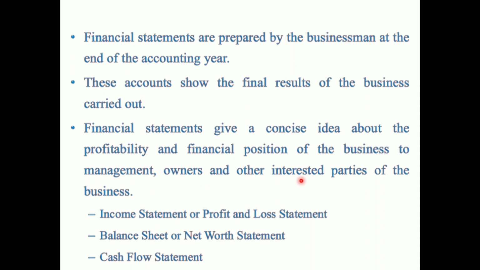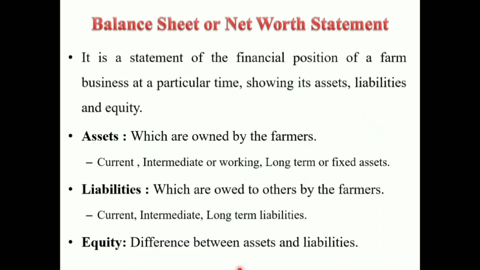parties of the business. There are three types of financial statement: income statement or profit and loss statement, balance sheet or net worth statement, and cash flow statement. In this video we are going to see in detail the balance sheet, which is also called the net worth statement. Okay, any farmer, whether small, medium or large, measures the financial performance of the farm business during an agriculture year or over a period of time.